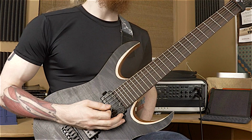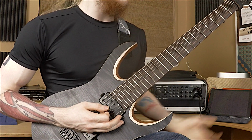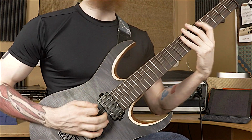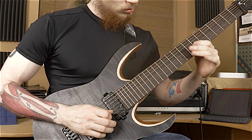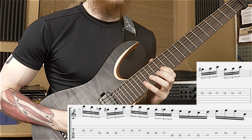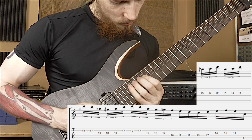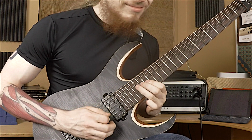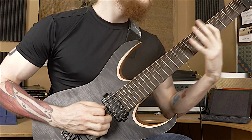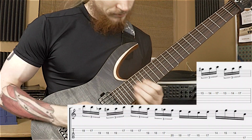Moving on to the first proper shreddy lick, I based it off of that very opening lick, the tonality between, or how I played it. I took that same tonality, moving it up to this octave, and played it like this. See? Same tones there, it's just being used differently.